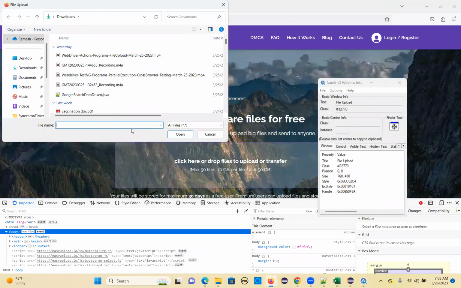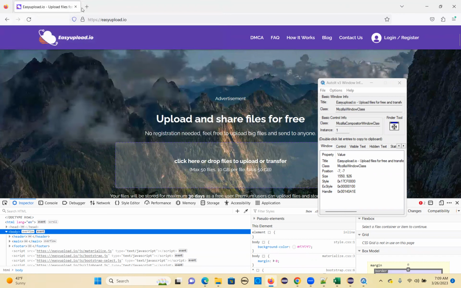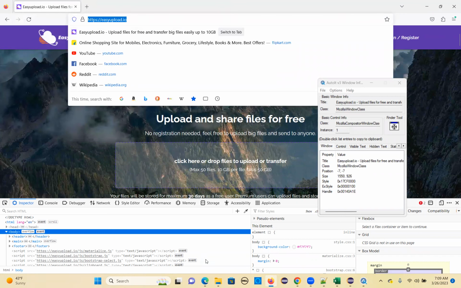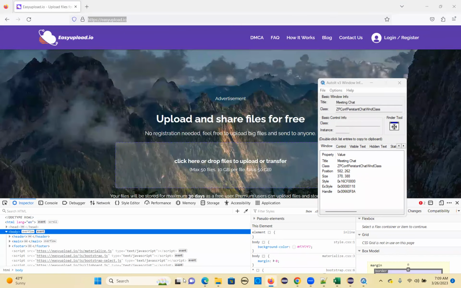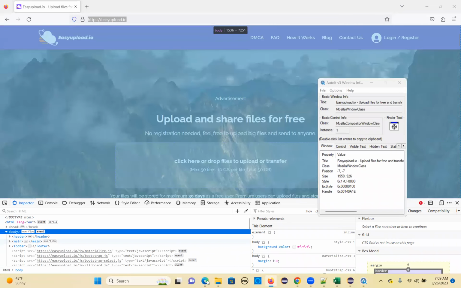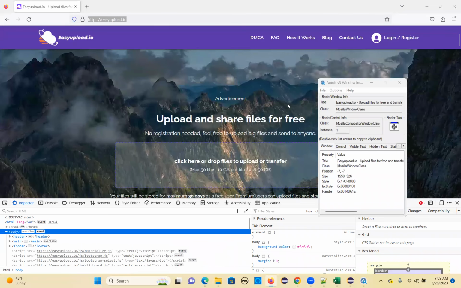Hold on one second. Sir, in your Gmail also you have, right? Hold on one second, sir. Do you want me to go anywhere? Let me see the web page. What is the URL? Which web page are you using? Sir, any web page is fine, sir. Yesterday we did this one. Or you can go to, why do you want only this website? It's not necessary. Okay. Anywhere. No, I understand, but I need to find a web page for uploading a file. That's why you say any file.